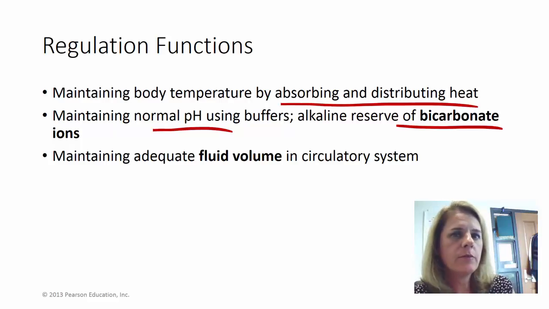And then also, you have to have enough fluid inside your vessels, your blood vessels, your arteries and veins and heart and that whole system, to maintain blood pressure. Blood is the volume part, and the more volume you have, the higher your pressure. And so you want to regulate that pressure. You don't want too much, you don't want too little. So you want to keep that blood volume just right to keep your blood pressure regulated.